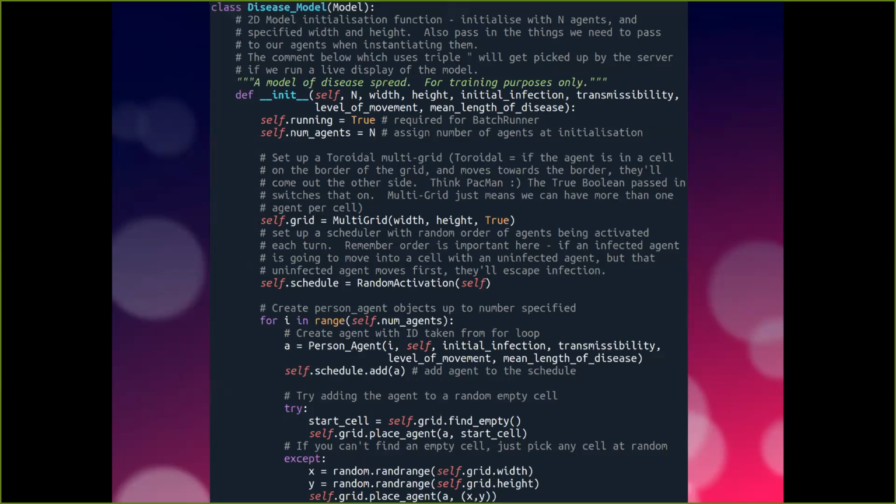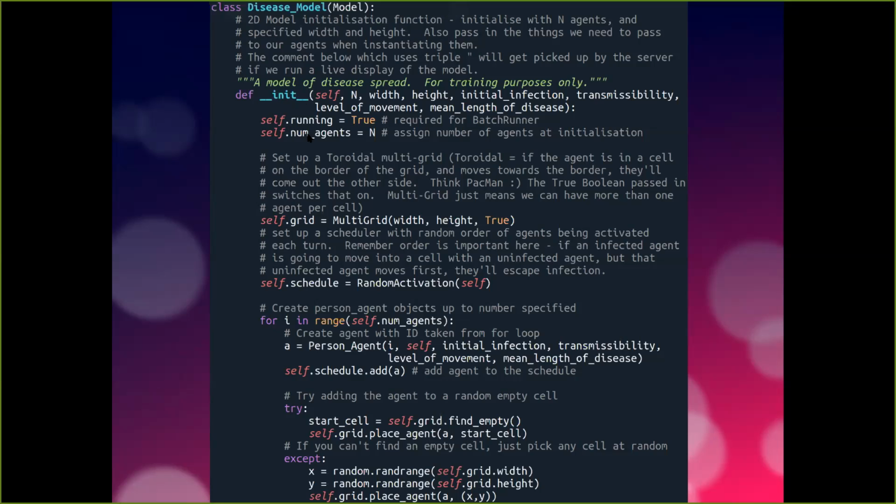So this is what our constructor for our disease model class might look like. Here at the top, you can see that I've defined the class and I've called my class DiseaseModel. And just as with the person agent class, I'm inheriting. In the person agent class, I inherited the class of agent from MESA. Here, I'm inheriting the class of model from MESA. So I don't need to tell Python what a model is because that's already set up in MESA. I'll just inherit that, use all of that groundwork, and then add on my own bits. So that's exactly what we do here.